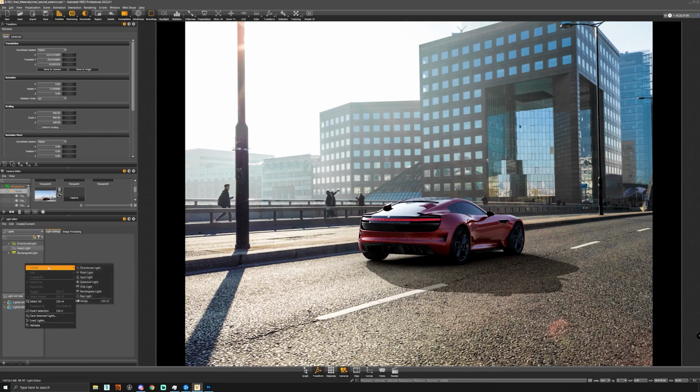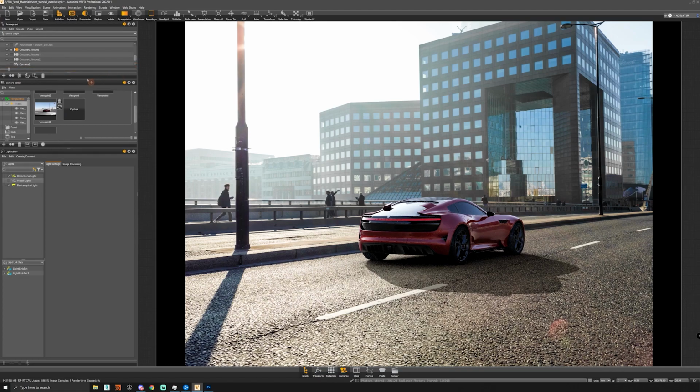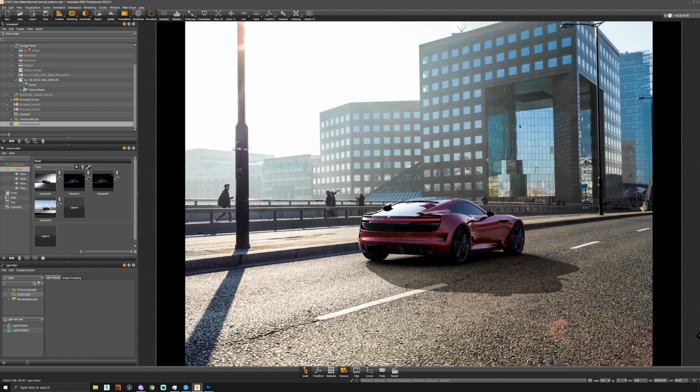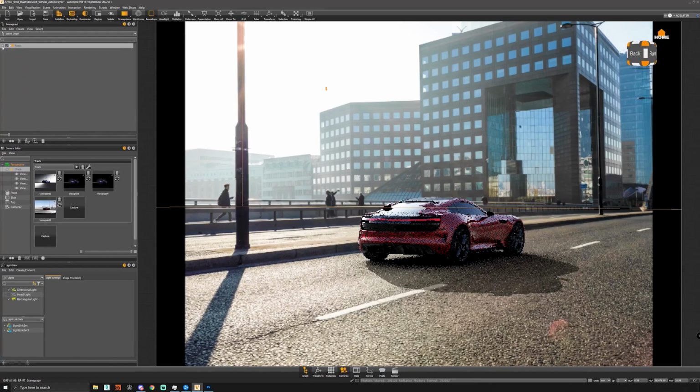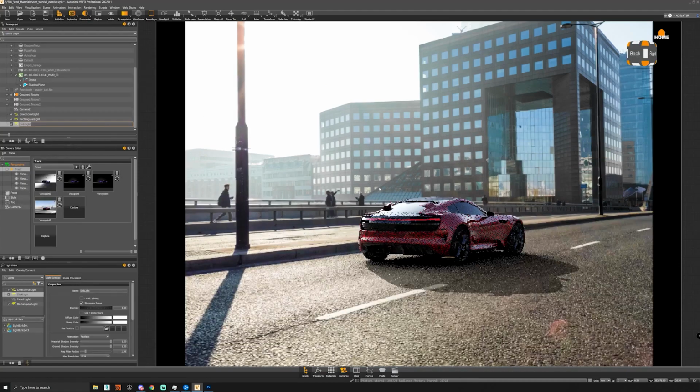So we'll go into create and then disc light, and actually we'll make sure that inside our graph we are not inside the light, so we don't get the transformation of the rectangular light. So we'll just go to our root and then again create light, and then just create disc light. And what we'll do here is just drag that out and around about here.